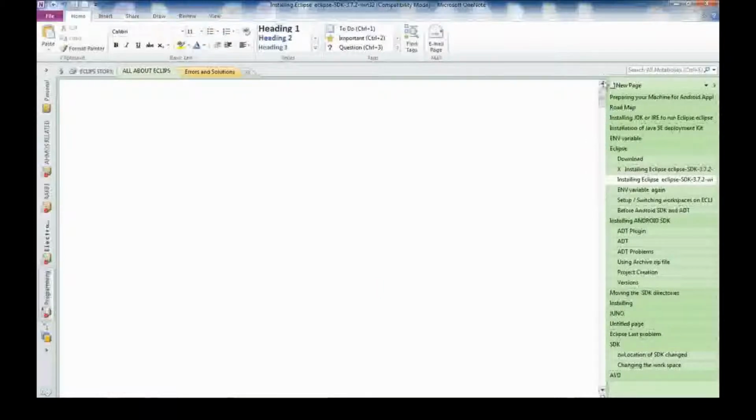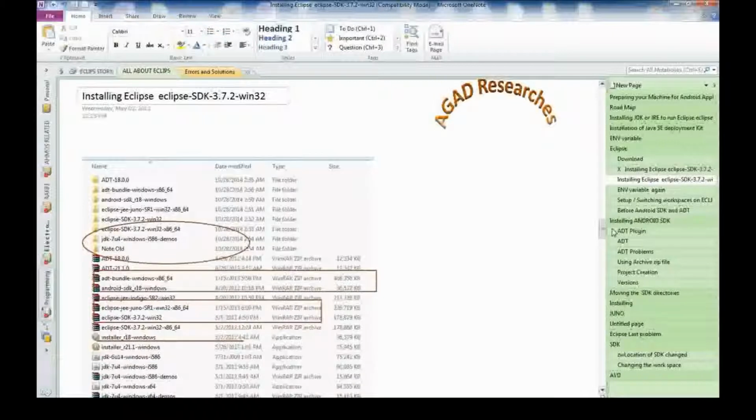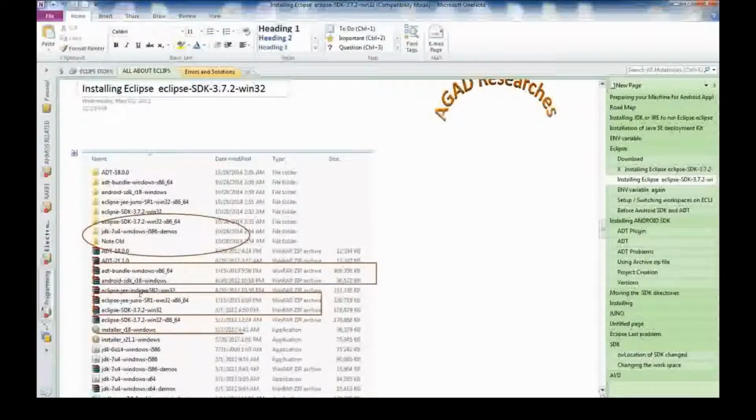By the way, installing the Eclipse is not a big issue. You can just extract it. There is an Eclipse SDK 3 point something, 32-bit and 64-bit, and there is also another one, the JEE. So there are a lot of versions, and you can work with all of them.